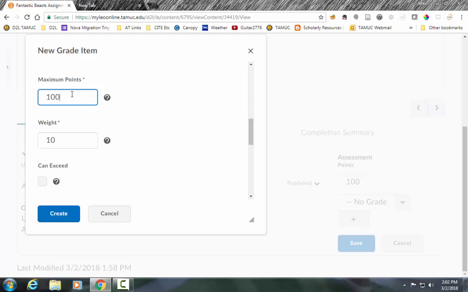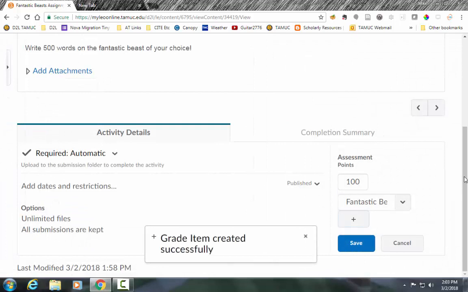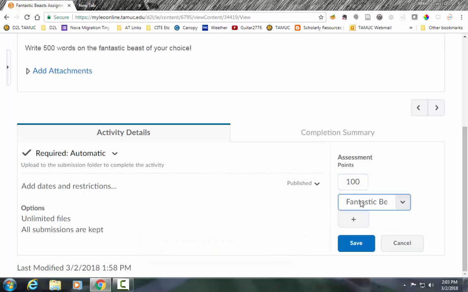If your grade item and your assignment points don't match up, then it's going to be confusing for the gradebook to try to score your assignment. Once you have points in, you can go ahead and hit the big blue Create button. And now you'll see we have points, we have a grade item name, and we can hit Save.